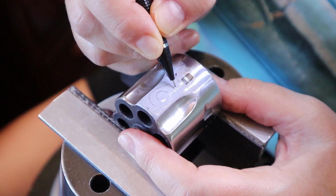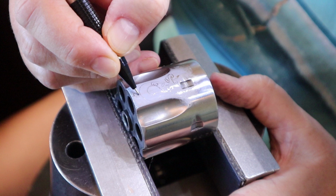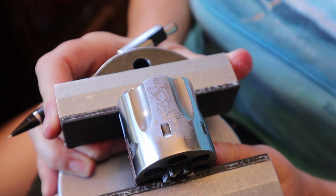So I sped up the drawing so that it didn't take so long, about 4 or 5 times the speed. You don't have to sit here and watch me draw, but I think it's kind of interesting for you to see how a scroll is put together. And there you have the completed sketch. I take a picture of this and send it to the client.